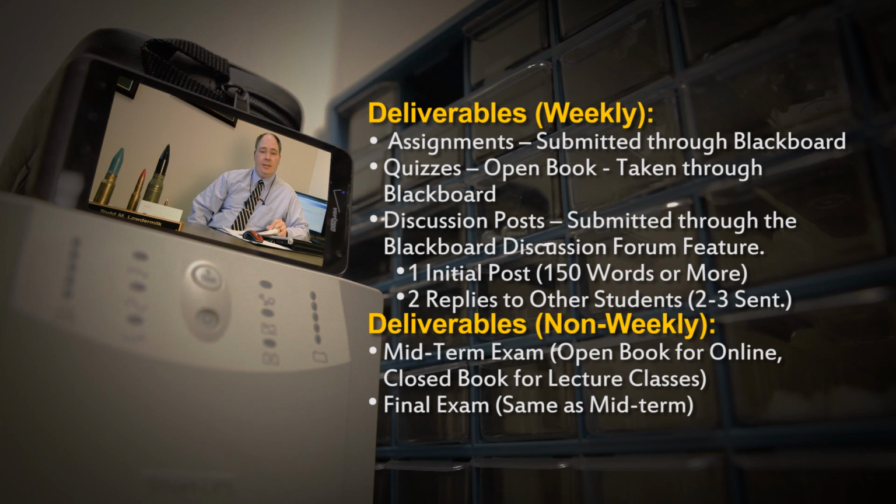For lecture classes, we usually have an assignment and a quiz each week. You'll have a full 7 days to submit the assignments, but we'll take any applicable quiz during the first 30 minutes of the class. There will also be a closed book midterm and final examination for lecture class based on the questions in each week's quiz.